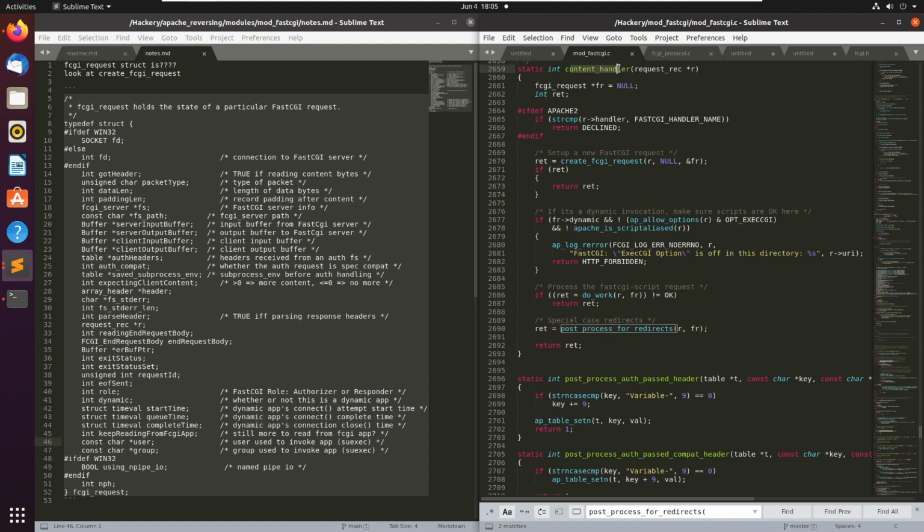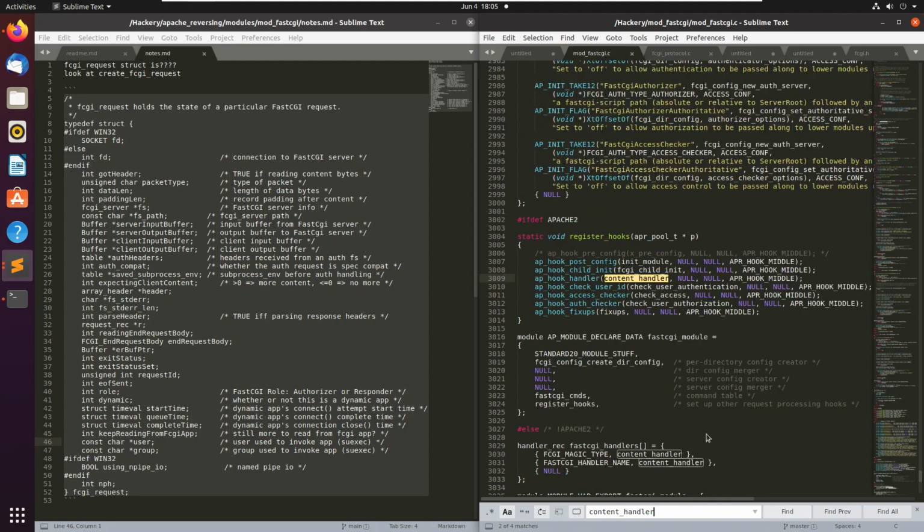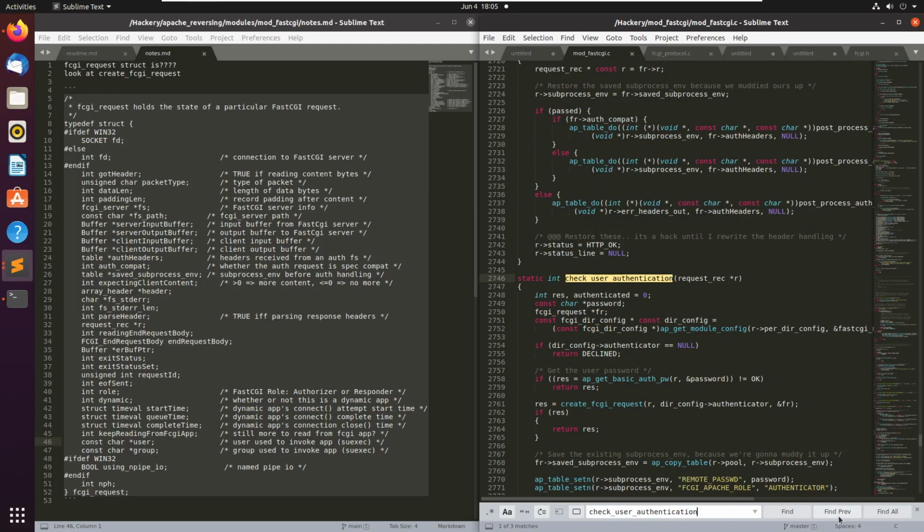Now let's take a look at the other hooks to get a rough idea of what they do. There's check user authentication, check access, check user authorization. Let's start with user authentication.